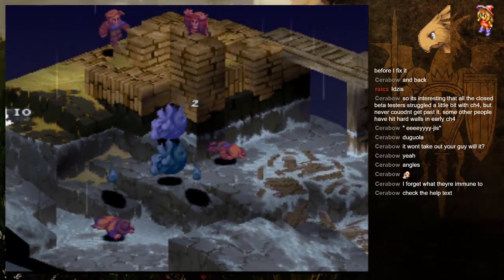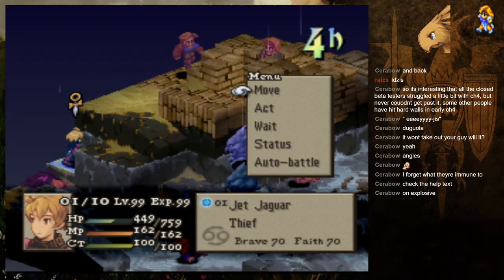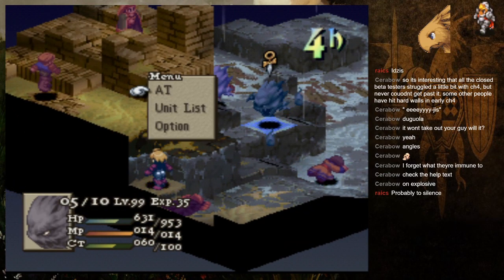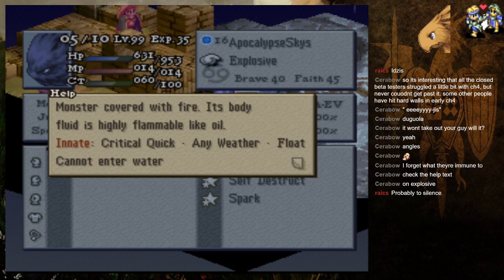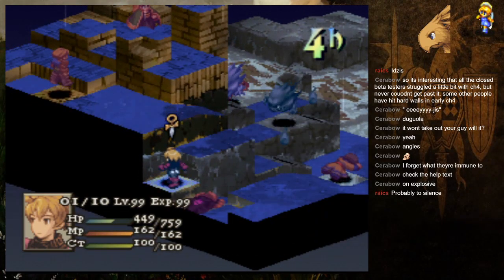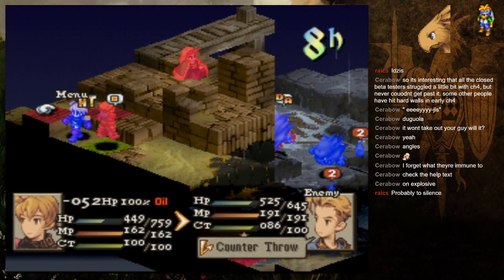Okay. I will. I'm waiting the 3.5 hours for that animation to finish. Let's see. Innate: Critical Quick. Any weather afloat. Cannot enter water. Immunity: confusion and berserk. I'd imagine that these guys would be very easily berserked, but wouldn't be able to get don't move, because again, they're like a friggin' angry floating fire entity. To me, that sounds incredibly pissed off, but also incredibly unlikely to give me that oil.